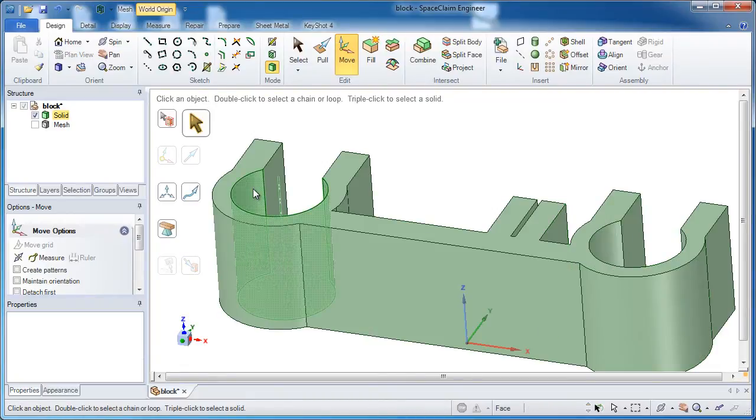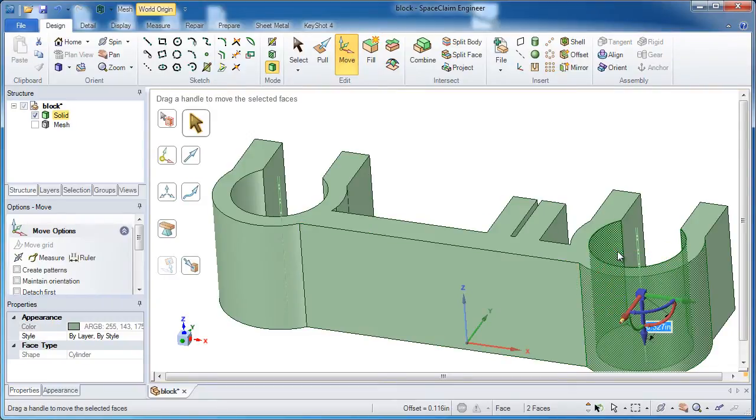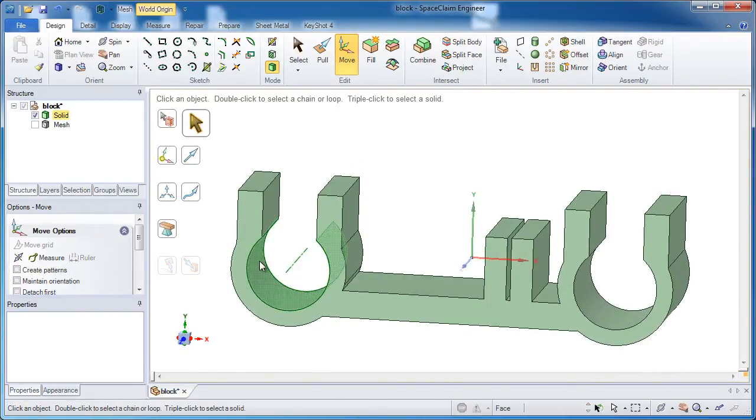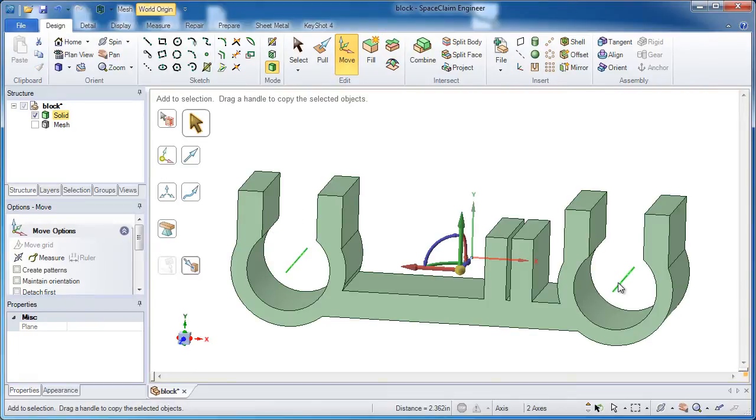Maybe the last two, the ones on the right, are not quite concentric or actually have the same height in the y direction. Well, that's simple to do. If I grab all those faces, make sure my move tool is on that axis, and say let's move it in a certain direction, in a y direction, to ensure that they do line up. And so now all of those bodies, all those faces are concentric, and these two axes should have the same height in that y direction.